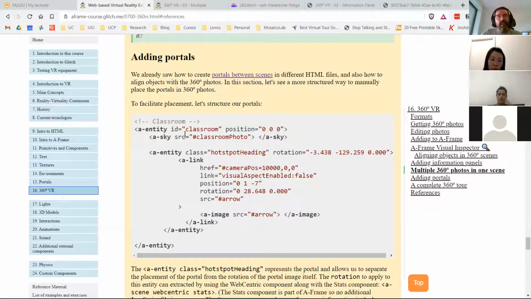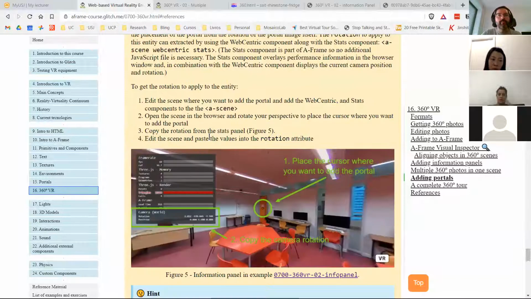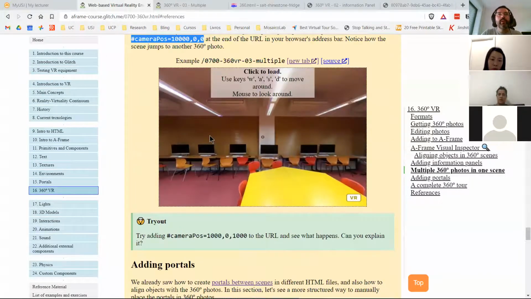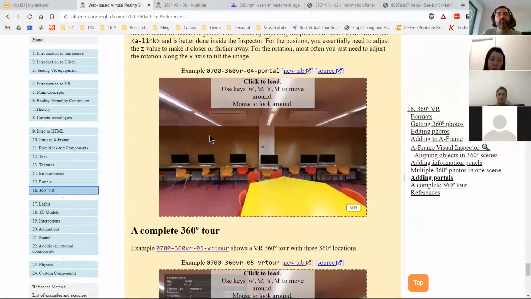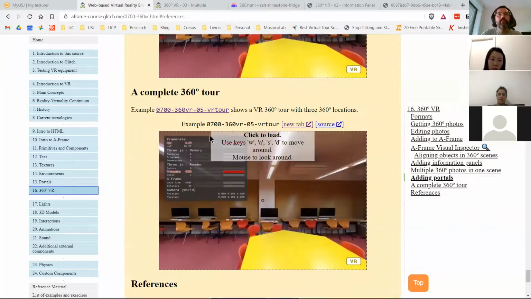They are a bit more complex in terms of structure, but they make a bit more sense inside a 360 scene. So let me first try to show you how it looks.